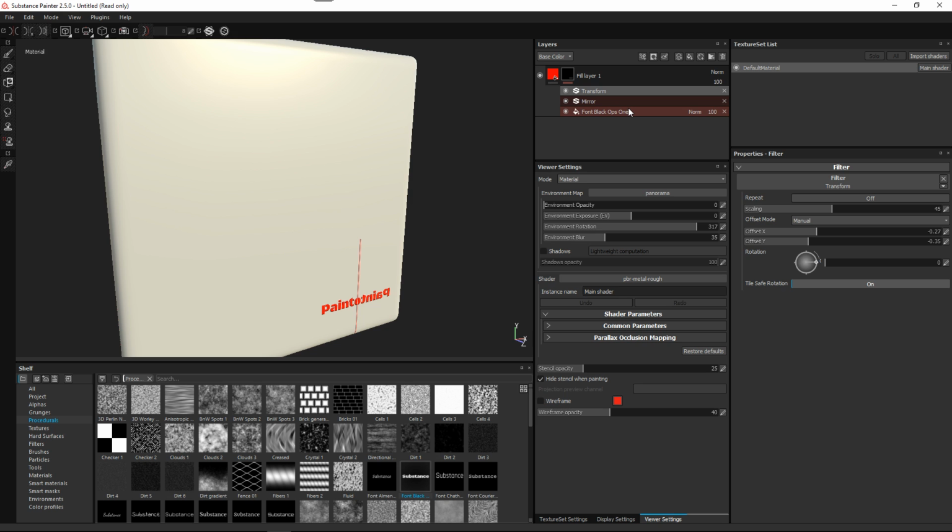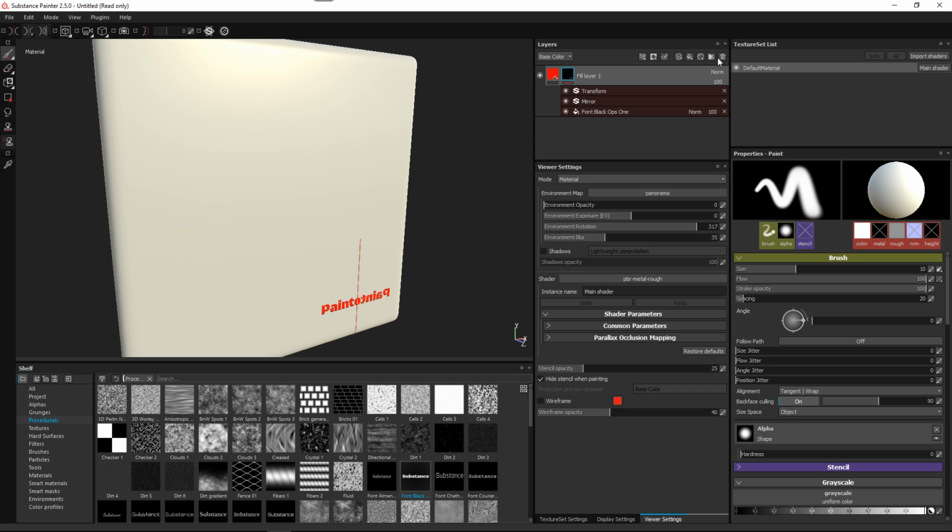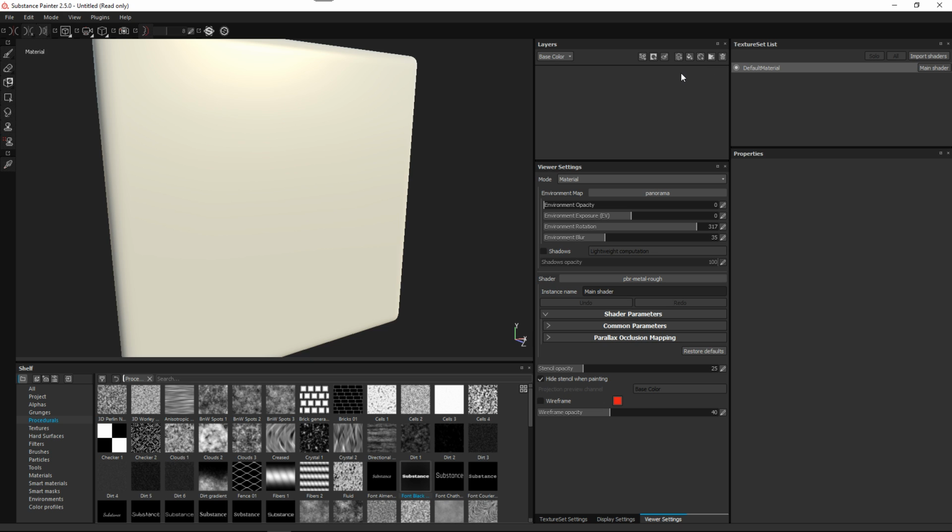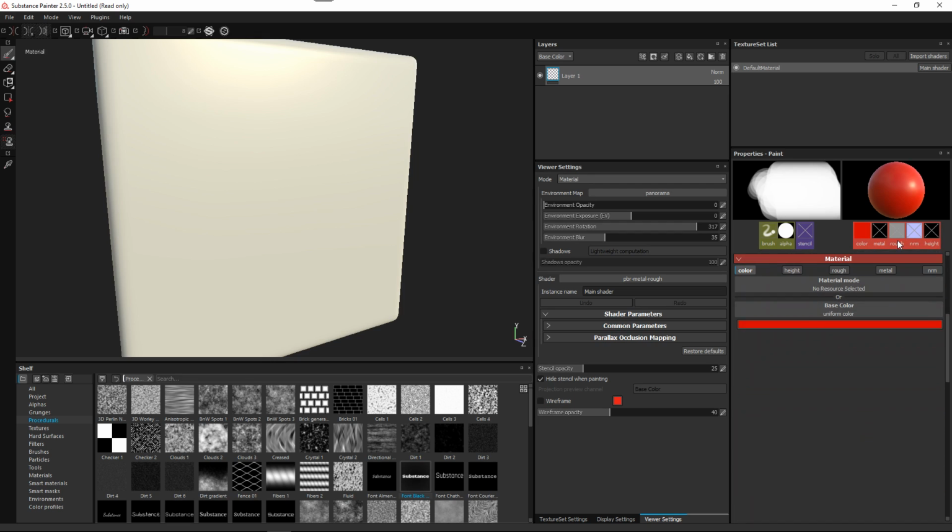All right, so like I said, I'm using this text, not a really awesome example of this. So let me show you another way. Let's turn this off or delete that layer, and let's just do a standard layer here. And I still have just my red color here, which is going to be good.